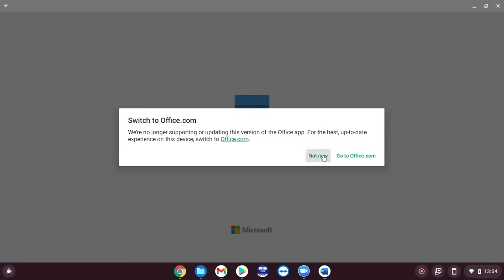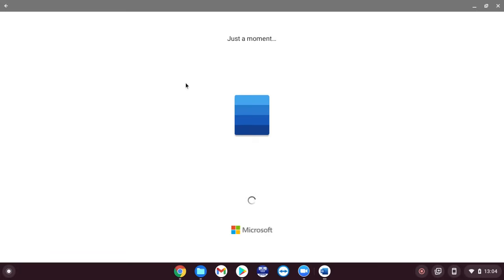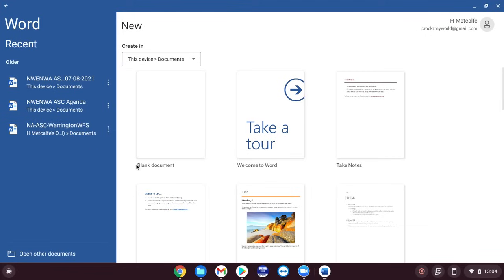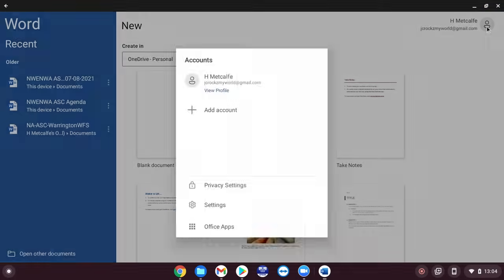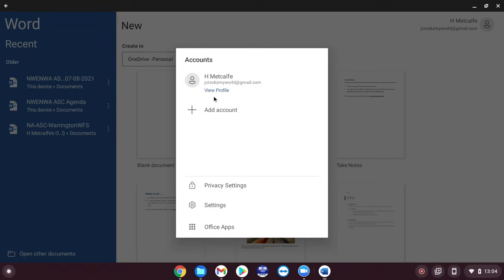And it'll take a few seconds to open up. So this is your normal screen of what you will see. This is your account and your login. So if you haven't got one, it will be blank to start off with.